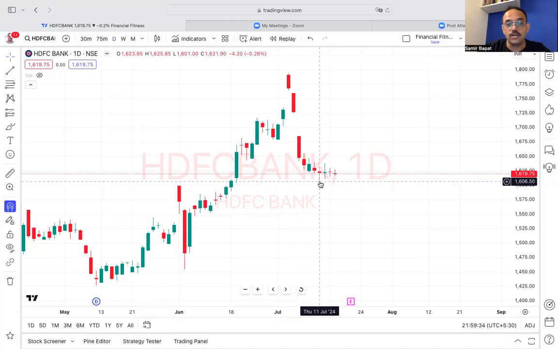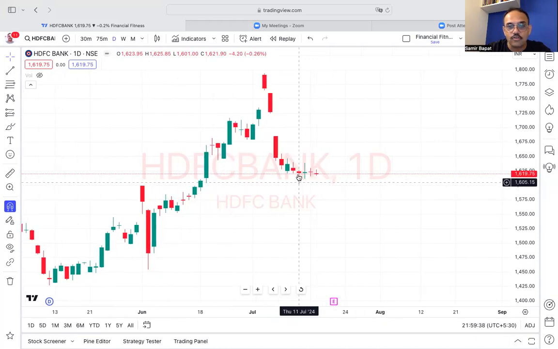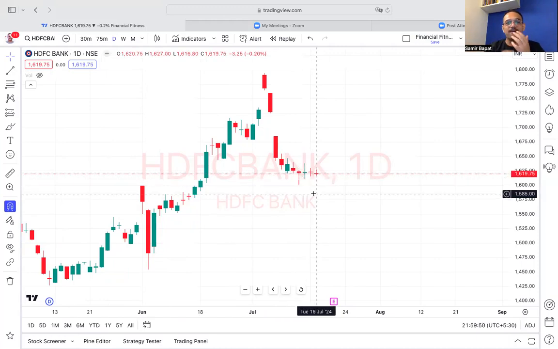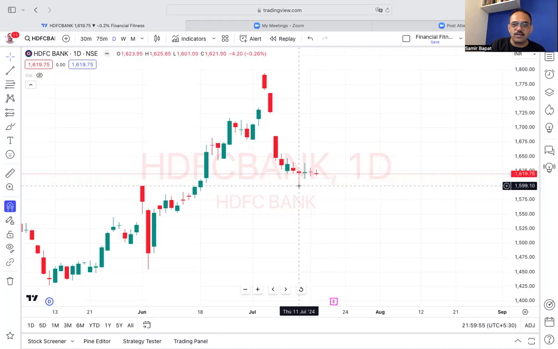Okay, how do you tell? Because the longer wick formation has started. If the longer wicks have started, that means the bulls are pulling. As soon as you see the longer wick, what does it mean? It means that during the day the price went down and then the bulls started pulling it up. That's why you get a longer wick. In a downtrend, you get a longer wick because the bulls are trying to pull.